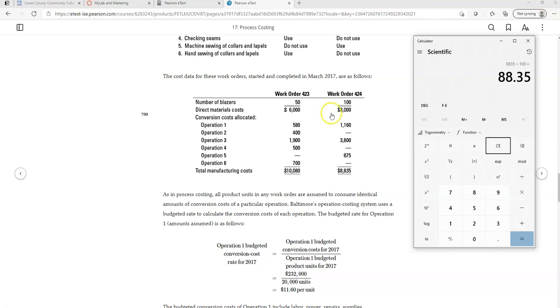Let's take a look at the wool blazers, just so we get an idea of a per unit cost of making those wool blazers. Total manufacturing costs, $10,080, and we're going to divide that and spread that out over 50 units. So $10,080 divided by 50 units. So the cost of each wool unit is going to be $201.60. So we see the big difference here because wool, as we are told in the book, is a much better quality material, a lot more expensive, so therefore we would expect the selling price to be a lot higher. But that is our cost per unit for wool blazers.